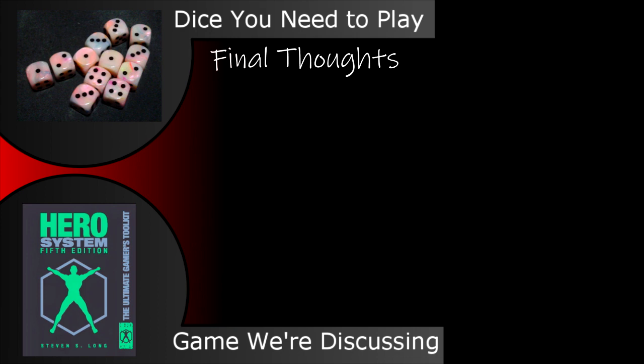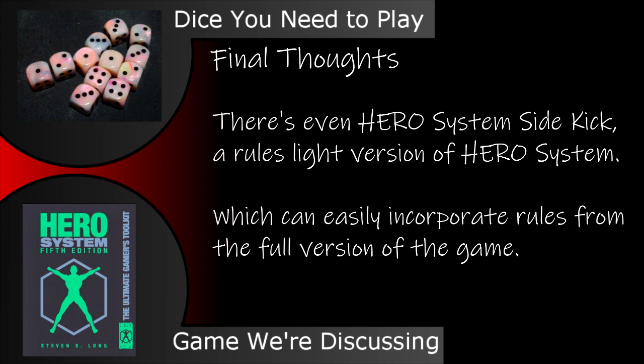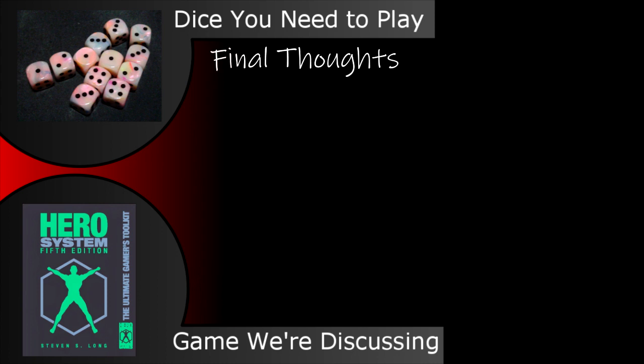Make no mistake though, Hero System is heavy and can be a real challenge to get a grip on. If you're a cautious sort who wants to dip your toes in a little bit before going nuts with a 600-page behemoth, try Hero System's Sidekick first. It's a much lighter version of 5th edition that uses a stripped-down set of the rules that are still compatible with the full version. So if you're using Hero System Sidekick and feel that a particular rule in there could stand to be a little bit more robust, you can easily integrate it with its 5th edition counterpart. But make no mistake, the full version of Hero System is not for the faint of heart.